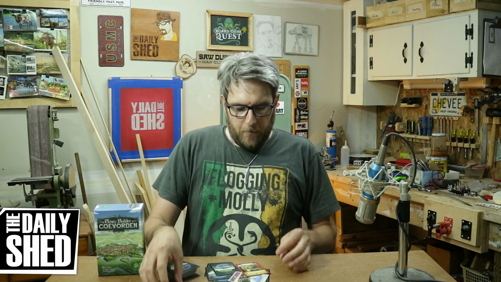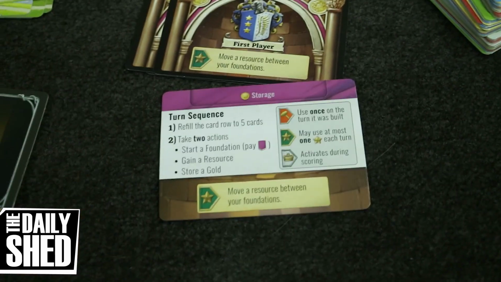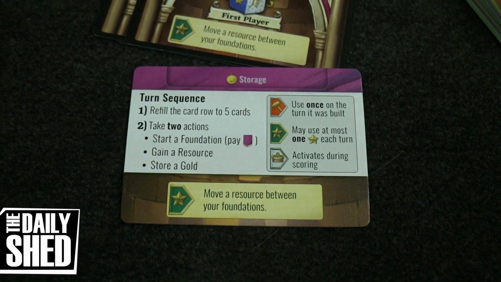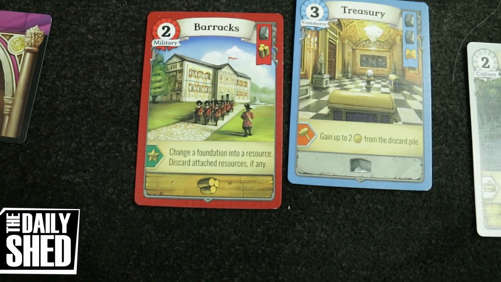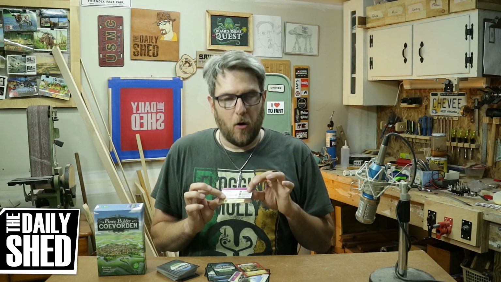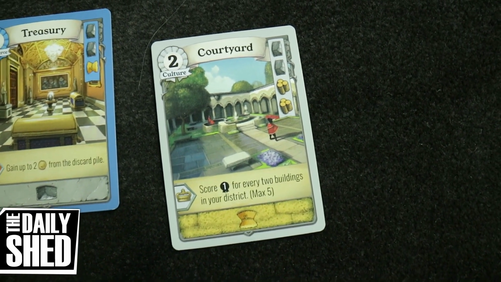In addition to immediate actions, there are some star actions. I think there's a keyword for that, but I don't remember. You can use one of your special abilities, one of those green star actions every turn. So you could have a bunch of these in play. You only get to choose one each turn, and it's kind of a free bonus action. The other thing that buildings might have is in-game scoring. It tells you on the card what it does, score 2 points for each blue building or whatever it might be.